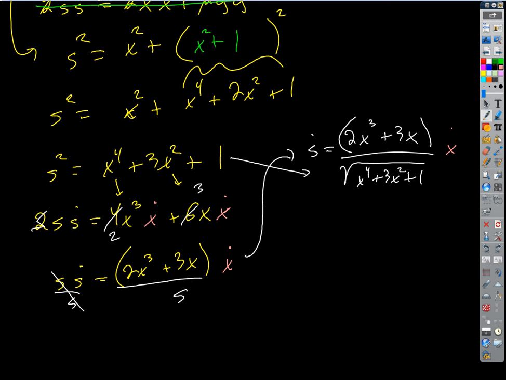So let's just say x was 10. When we're 10 to the right of the origin, and the bead is zooming along with a horizontal speed of 2 centimeters per second, what's the overall speed of the bead in the xy plane? We could find out. Plug in 10 for x and 2 for x dot and see what you get. We don't have to go through the hassle, but we get a big number.